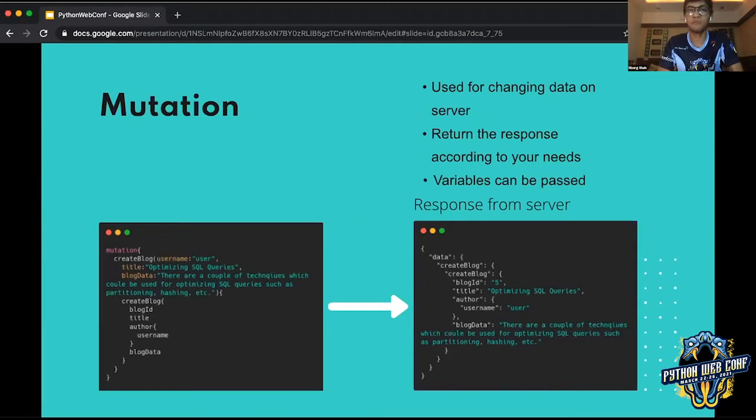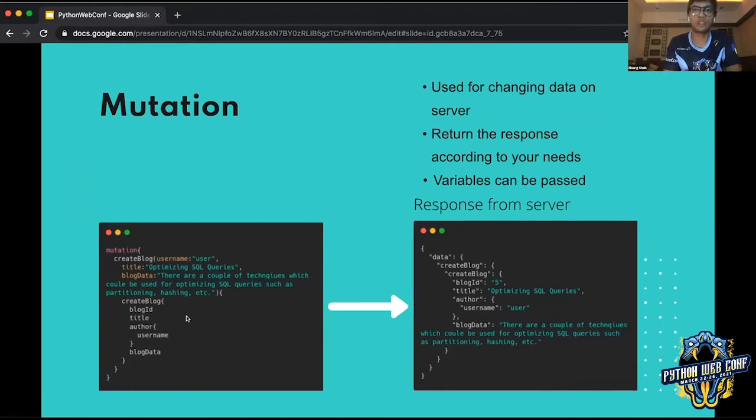Yeah, and we'll see how to add or edit data in the server. For that, mutations are used, right? So here I have a mutation named create blog, and there I have passed the required fields, which are username, title, and blog data. And then I have mentioned which fields I want from the server on the successful addition of the blog.